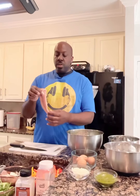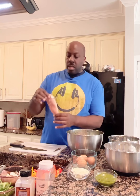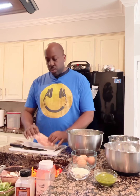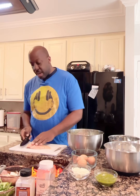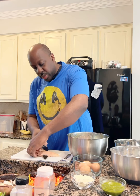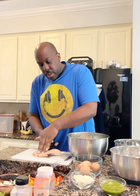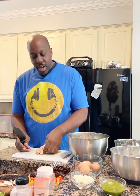Now as you see here, I have my skinless and boneless chicken breast. You see how big it is? What we're going to do is cut it in half. We're going to lay it down flat, and then slice it. Make sure your knife is nice and sharp so it'll be easier to slice this right down the middle, just like that. Oh, see, I got a little bit too excited. All right, so that's the first one.